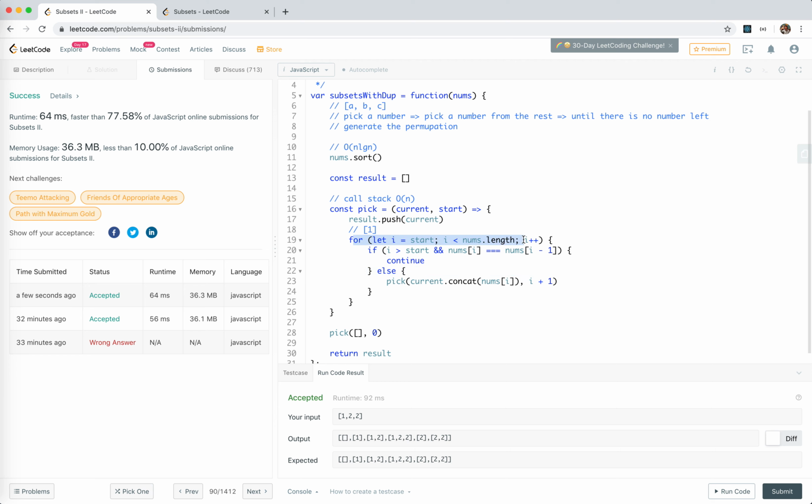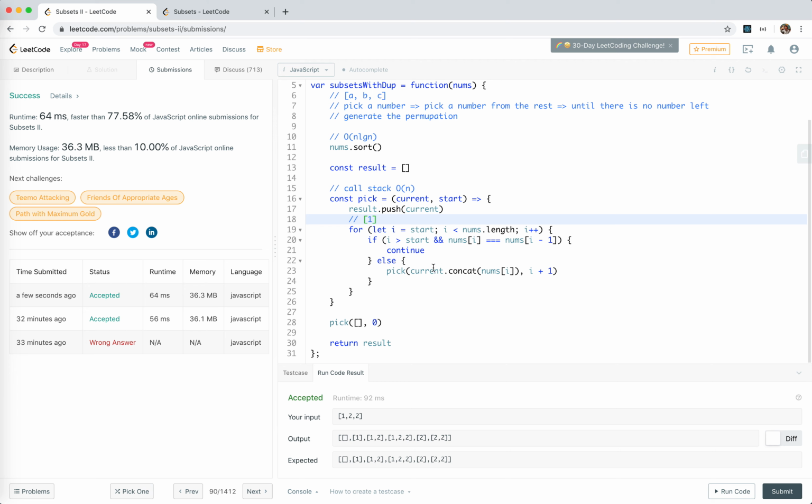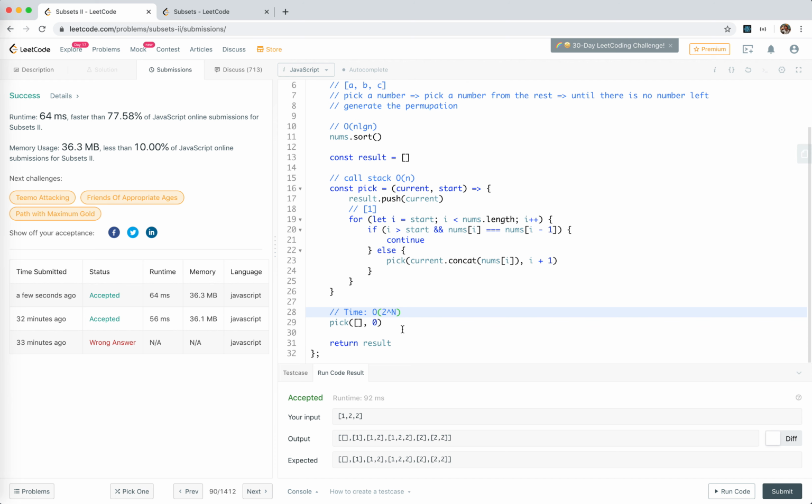And here the for loop is O(n). So for the time complexity, every time we will generate a new result, so the time would be O(2^n), either exist or not.